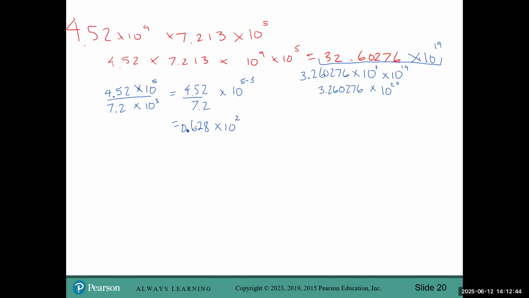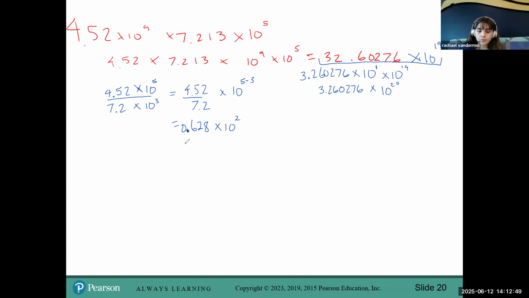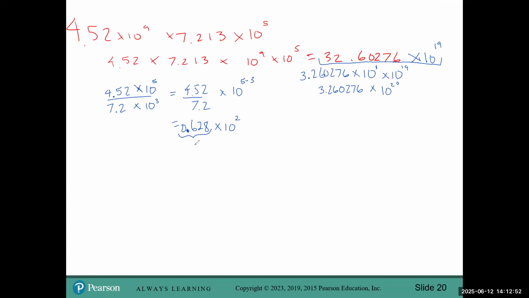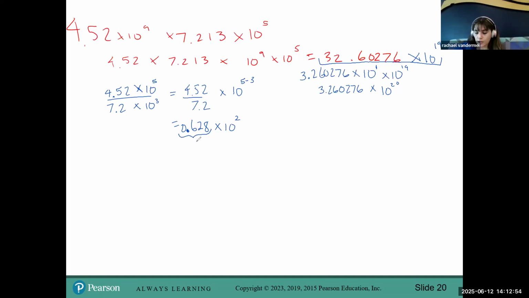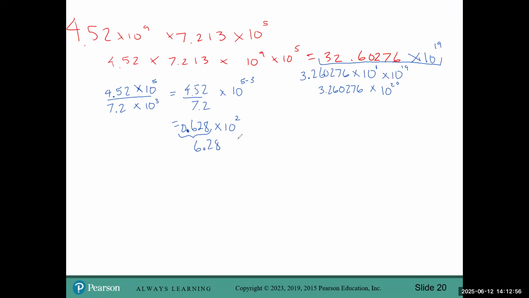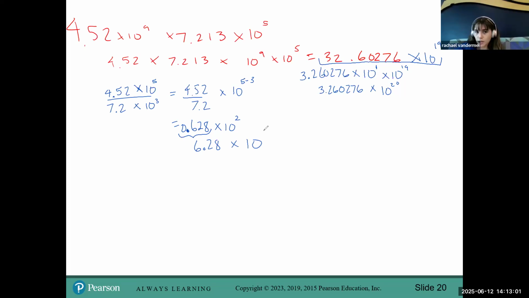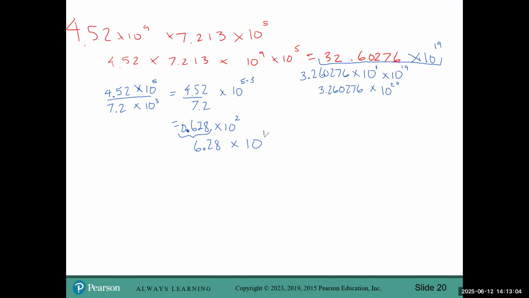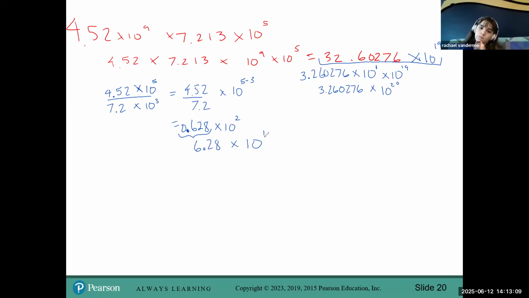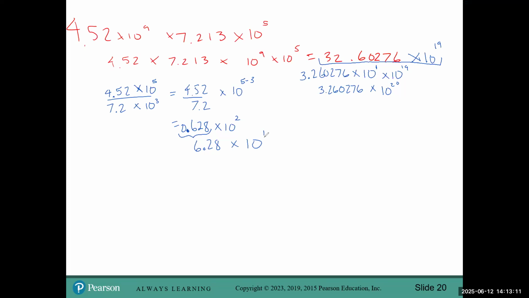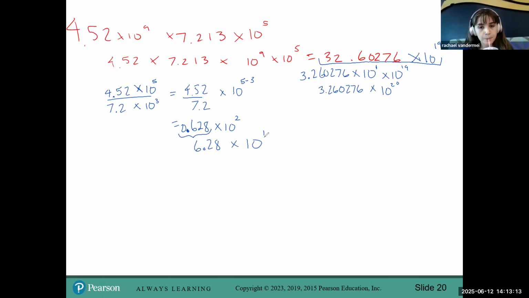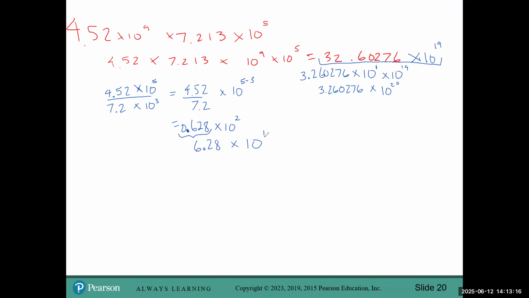Okay. Yep. Now, this number is not in scientific notation, right? So how do I get this number in the right form? You move it to the right one. Yes. So if I move that to the right, then what am I going to do over here? Subtract one. Yes. Or I could just do 6.28 times 10. And that's not really a number that I would probably write in scientific notation, right? This number is just easier to write as a regular old number, 62.8.